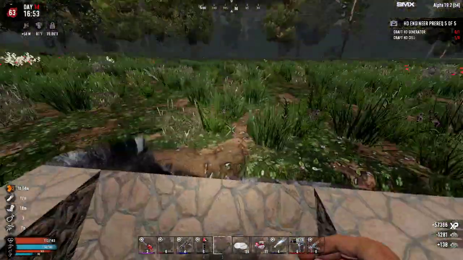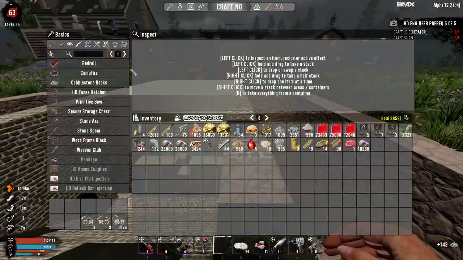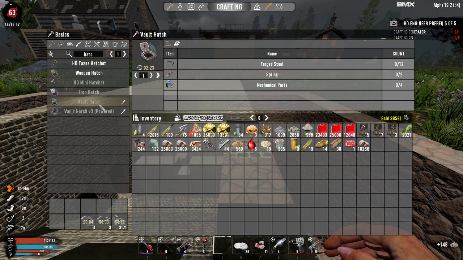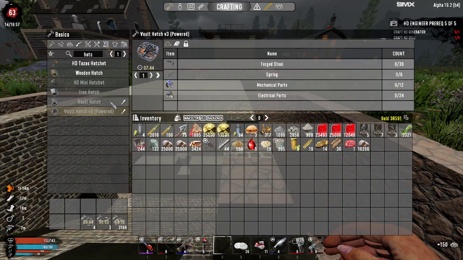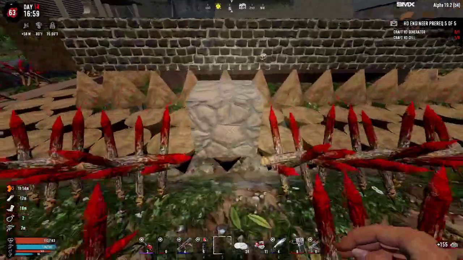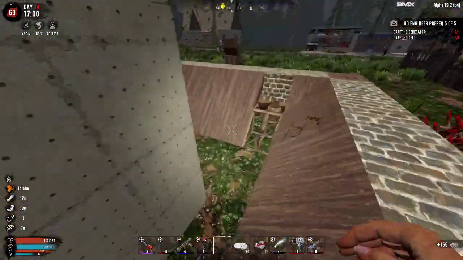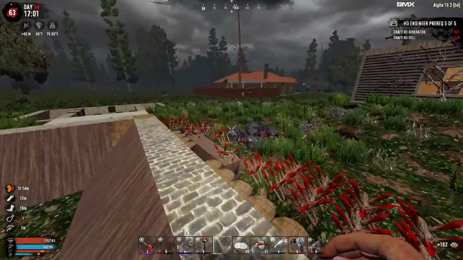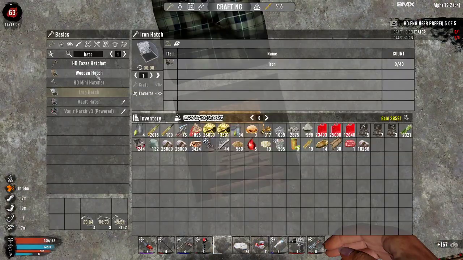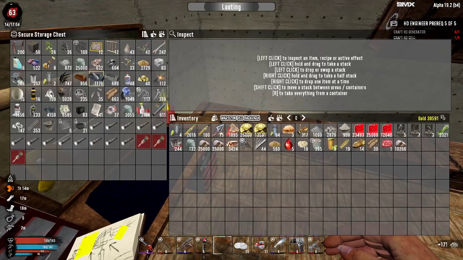We're gonna need a hatch, I think. I think a vault hatch will do. Or a different kind of hatch. Iron hatch. Just need a little bit of iron to make that.